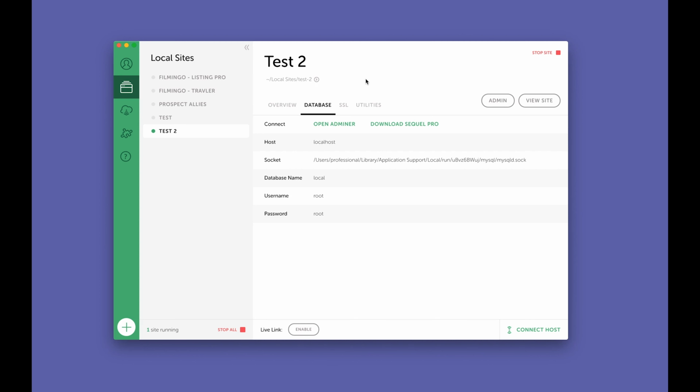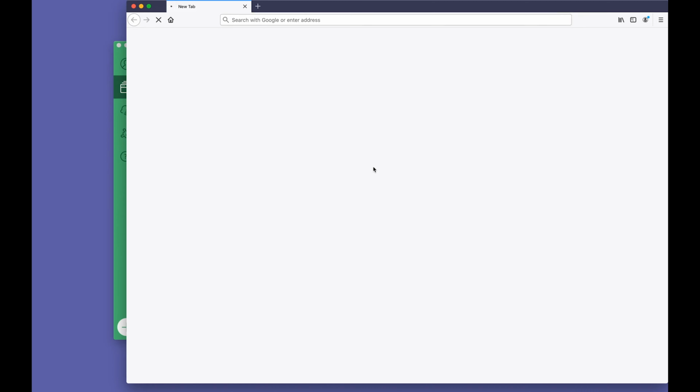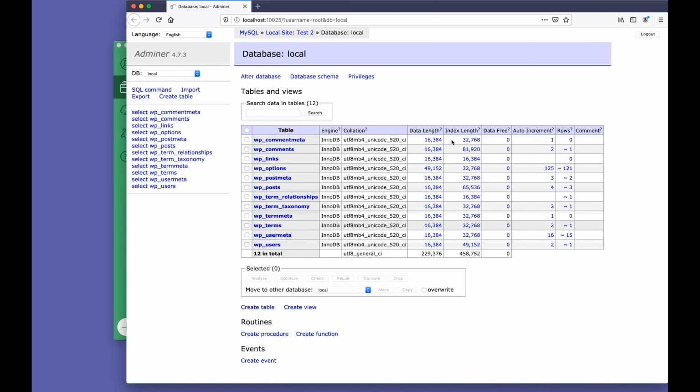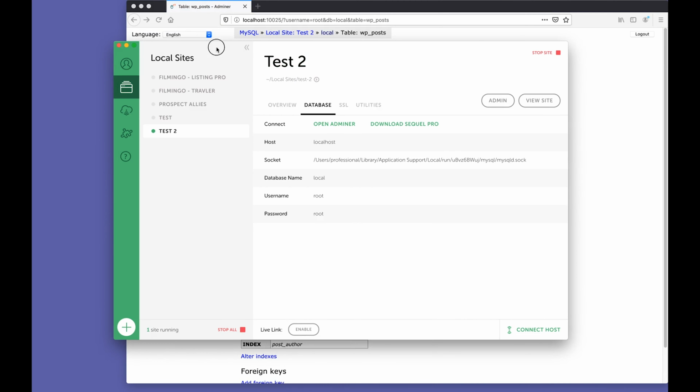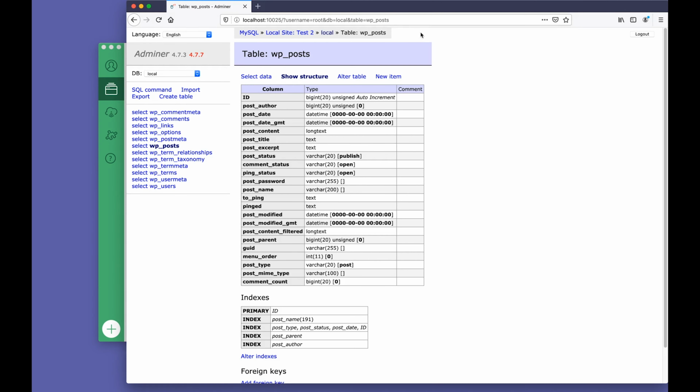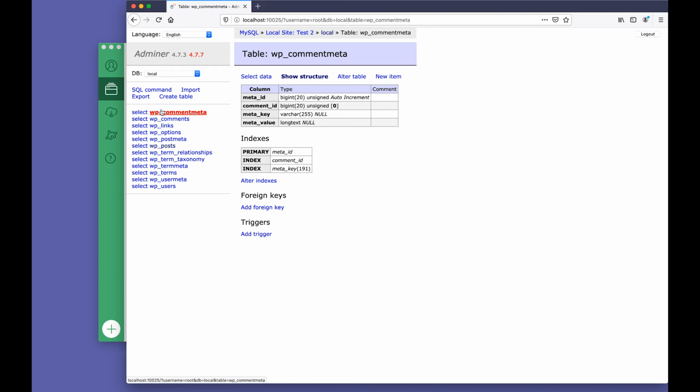So this is another cool thing about Local. You can access your database right here. If I click open Adminer, take a look at this. Here's your MySQL database for your WordPress website. You can go in here, you can edit stuff. All of the information of your WordPress database is right here. How awesome is that? And like I said earlier, this is awesome if you're learning about database management, because you can go here, create a test website, and start messing with primary keys and creating just new stuff, like just playing around.